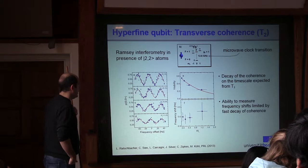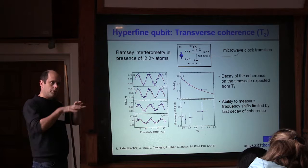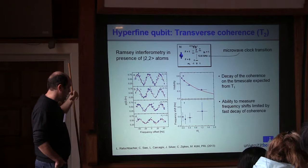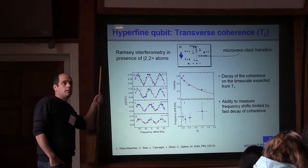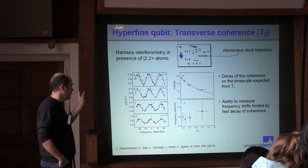the bottom line here. We can investigate the spin physics also in this hybrid system where we have the single ion immersed into this bath of neutral atoms, which constitutes a spin bath. And we could measure the coherence times of the spins as well as the relaxation times of the spins. And for this combination of atoms and ions, it's relatively short. As I said, a few Langevin times is where the spin decoheres. Whereas the other chemical reactions, like charge exchange, are much slower. With respect to charge exchange, the system is stable for 10 to the 5 Langevin collisions, so this doesn't show up at all on this scale.